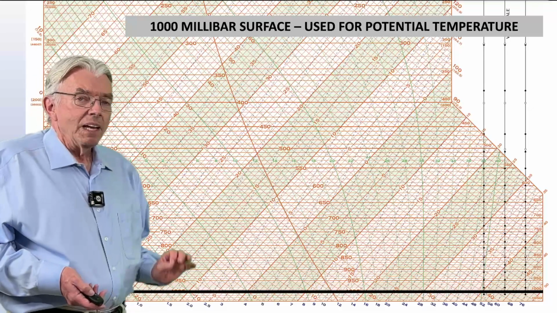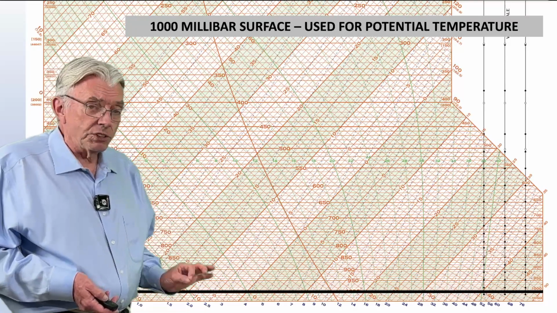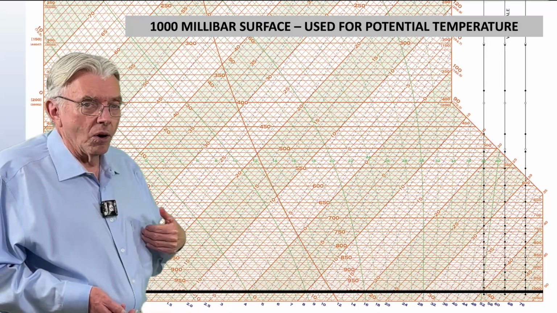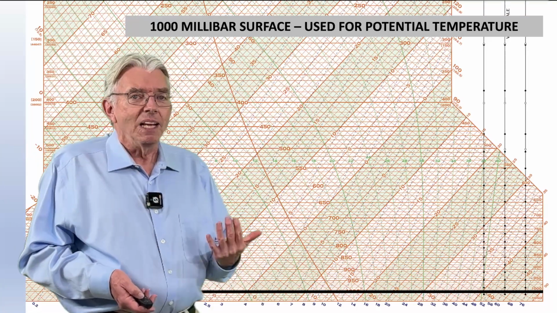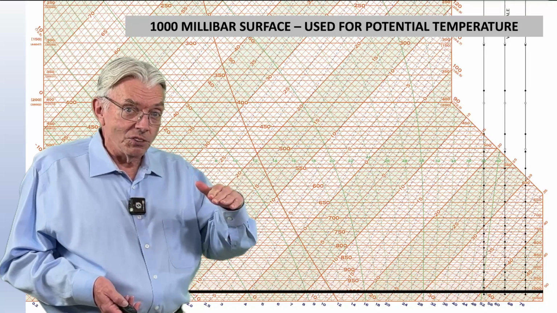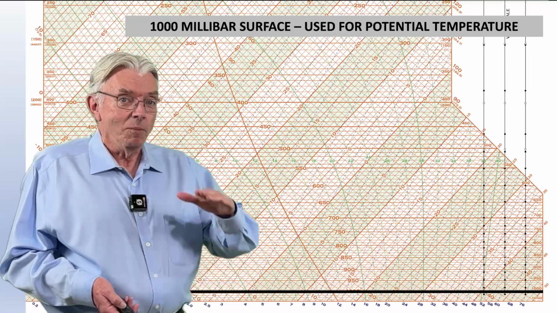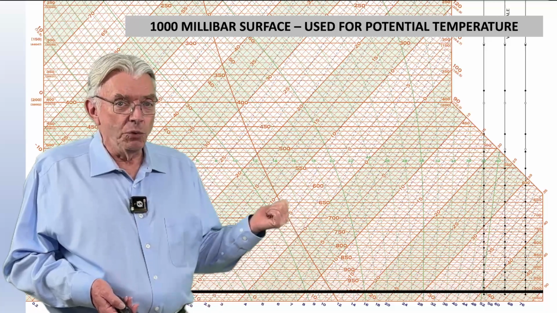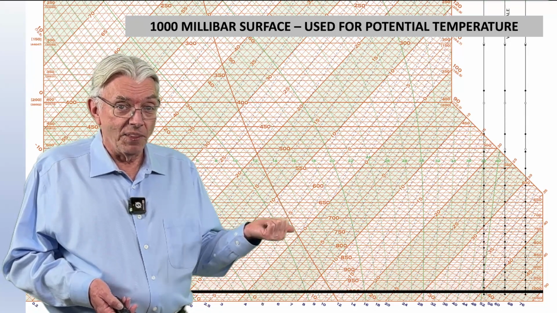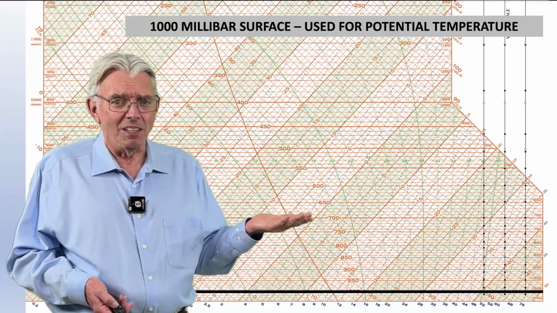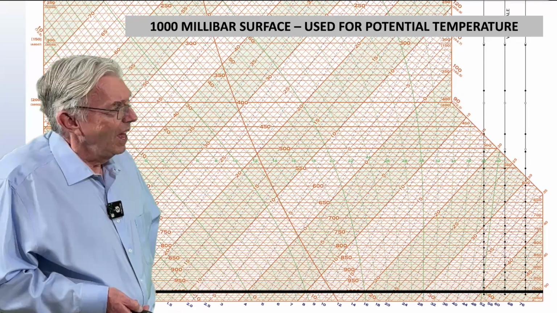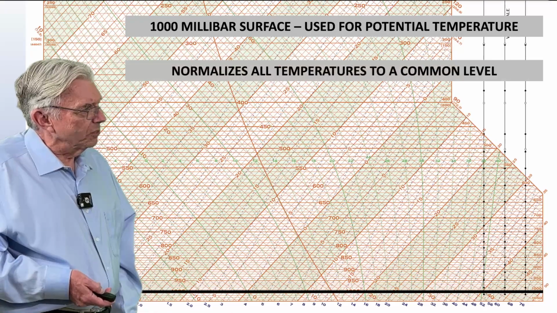All right, so for the purposes of this video, we're just going to concern ourselves with the 1,000 millibar surface, which, if you are relatively near sea level, is where this surface is going to be. Sometimes it's just above the ground, sometimes it's just slightly under the ground, but basically there. You can't do this, well you can, but out in the Rockies, if you have an elevation of 10,000 feet, this is sort of meaningless, because you don't really want to look at something that's 2 miles underground. All right, so there's our 1,000 millibar surface.